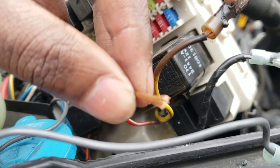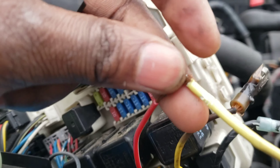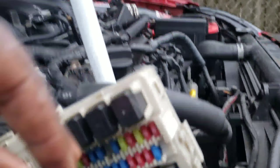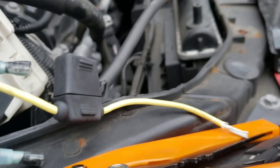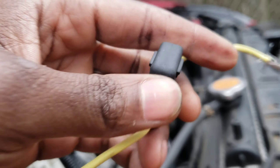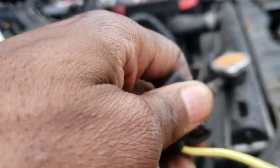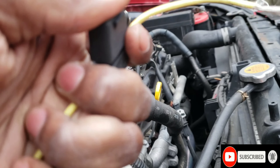Let's start with the fuse holder — put that on the fuse holder. This is the fuse holder right here. Let's put that together and put some duct tape on it. Now wrap it with duct tape and do the other side — I'll show you the other side, it's different. Let's wrap this up. I'm going to put the same fuse that I had on the other one — it was a 30 amp. That's a good fuse to put on there. Let's put the fuse on there, then close it up.